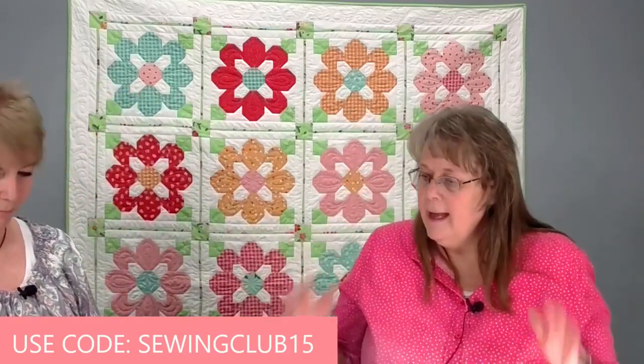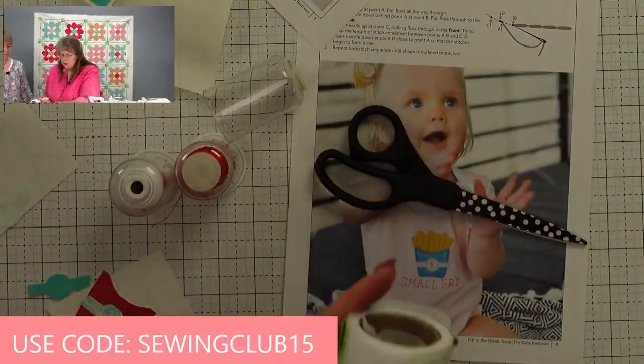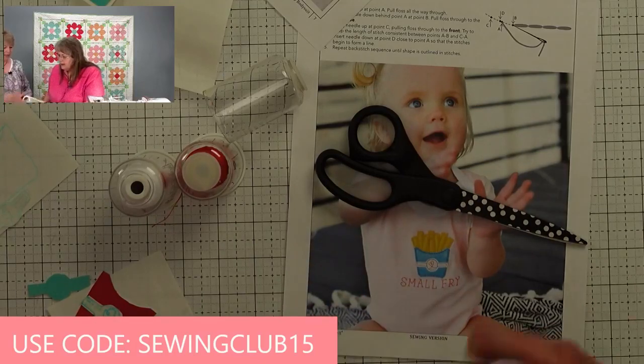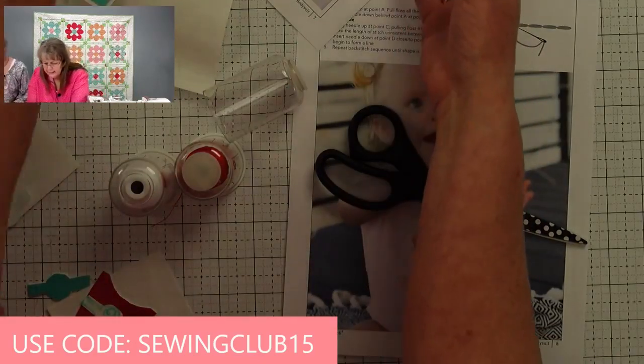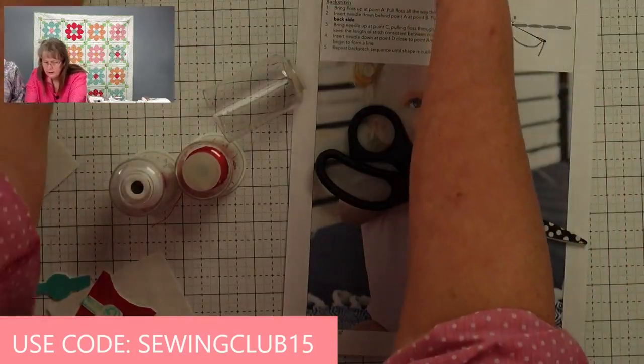So, and then what you're going to do is do your hand stitching. Now, we're going to leave that on hold here. We're going to come back over here. We've got our silk and soft fusible. It is so soft. I just so love that. And I think I cut a piece of that. Barb, where did you put it? Do you know? Let me look.